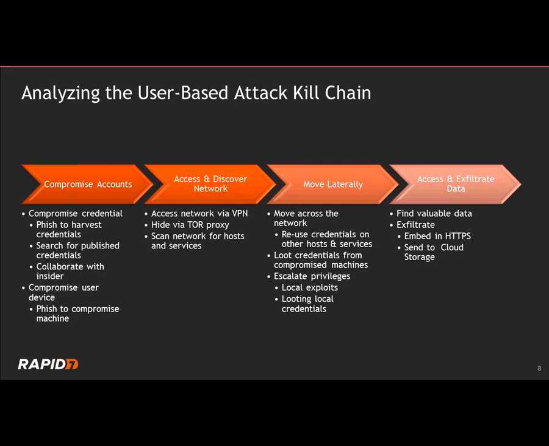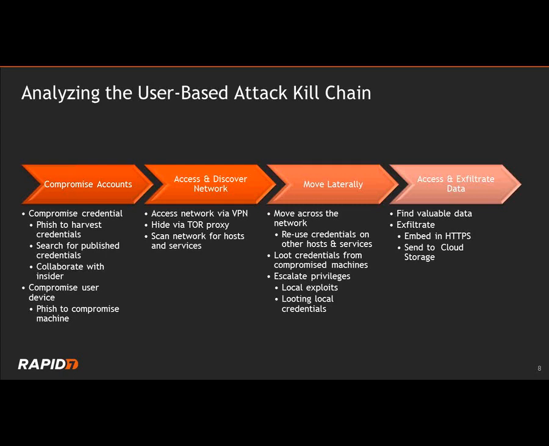And this moving laterally process is often an iterative process. So you will use credentials to get access to some machines, loot credentials, use these credentials again to gain access to more machines and more machines and more machines, loot the credentials at each step, and therefore be able to take over an entire network pretty quickly. Once you have owned a substantial part of the network, you will then have access eventually to some valuable data.